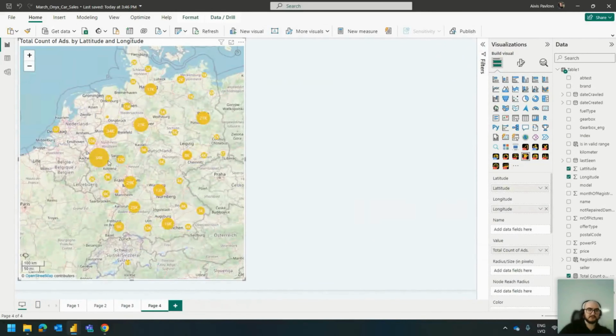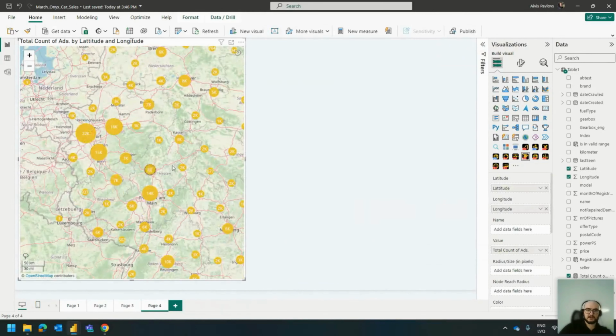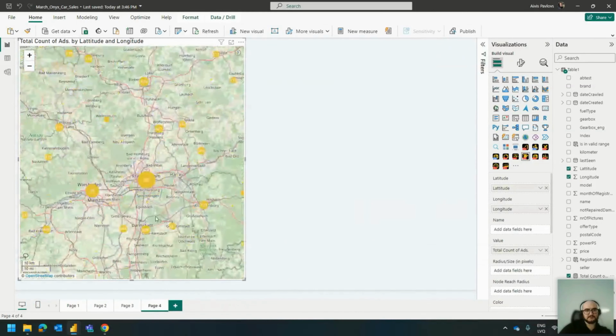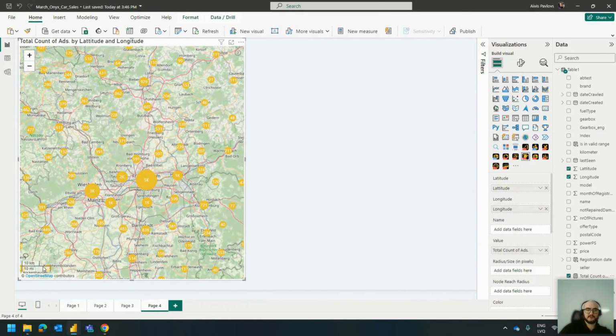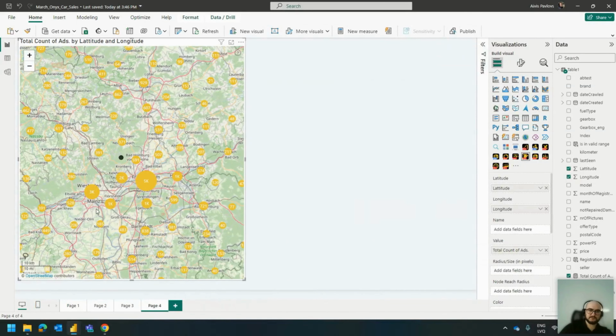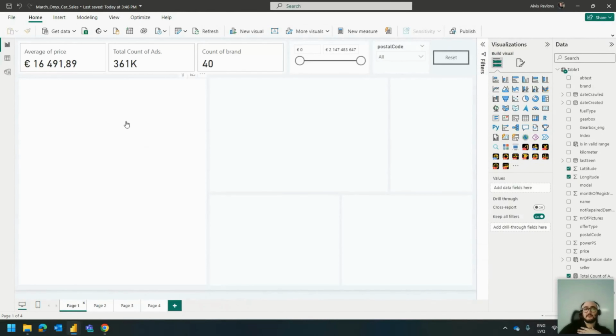But for this one, sure, we could change the color of the nodes and everything, but to a certain extent, it's kind of hard to filter out a region, for example. I could use the lasso tool to create a selection here and use that as a filter. I could use control to individually select it, but it's not very intuitive. So what I did is I went with the GeoJSONs.